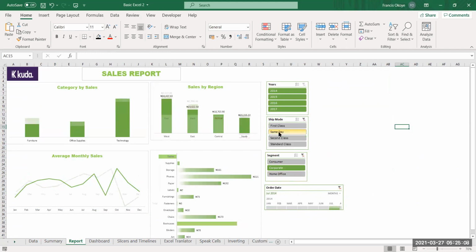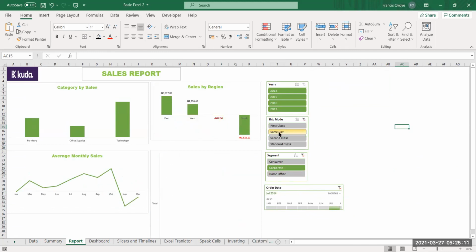Okay, and we now made the same sales day, the same day delivery. You see this one now, all of a sudden we have seen that in the south, we have already made a loss in that period. But initially, the data did not tell you this information. When we had it for the whole, did we have this information there? Can you see that? So this is what slicers do for you, okay? Slicers and timeline. Are we clear with this?